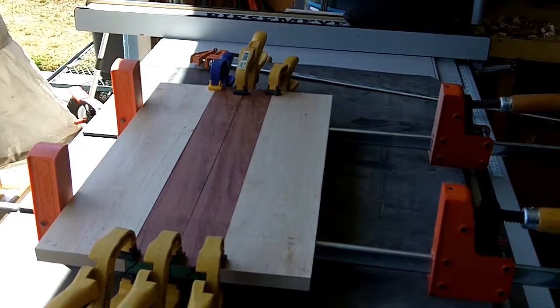Well, it's time for a little glue. I've got the clamps on it ready, you know, as a trial run. So now I'll just dab some glue on it, buckle it up real tight, and let it dry and see where we go.